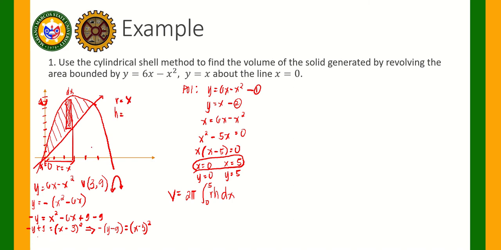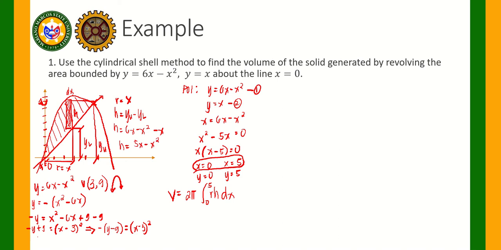Now, for our h, that is the height of the strip. So, this is yung y lower natin, and this is yung y upper natin. So, looking at our y upper and y lower, what is the height of our strip? So, the height of our strip, which is h, is equal to y upper minus y lower. And what is y upper? Y upper natin is ito, 6x minus x squared, and then y lower natin is x, so minus x. Therefore, yung h natin is equal to 5x minus x squared.